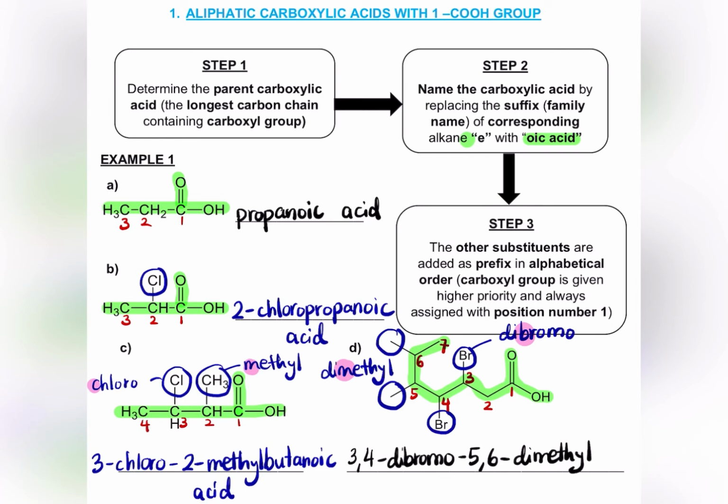And the next one I have my parent with 7 carbon atoms that contain carboxyl group. The name of the parent will be heptanoic acid. Because there is no space here, I'm going to continue down below here. So the name will be heptanoic acid. If it's in the one line, so heptanoic must be close together with dimethyl. Except for this one, must be a space between heptanoic and acid. So this is the full name for structure D.